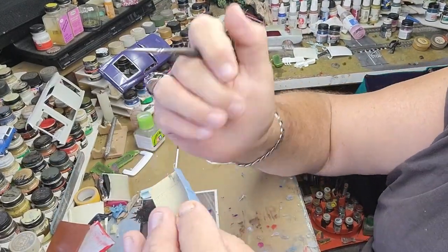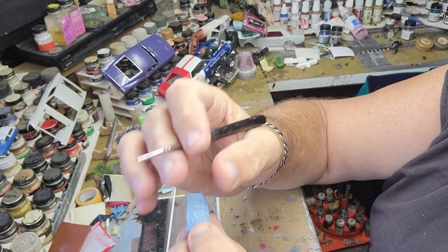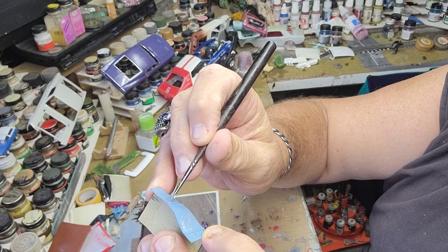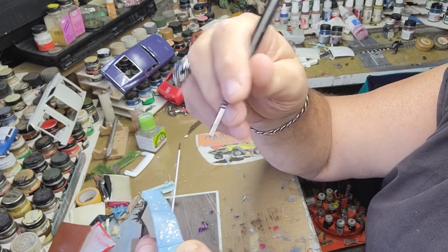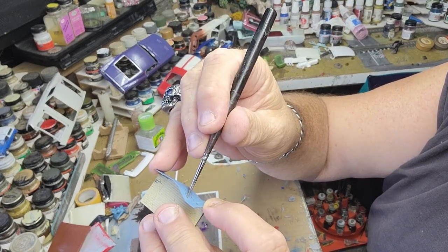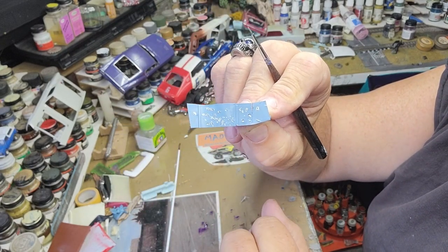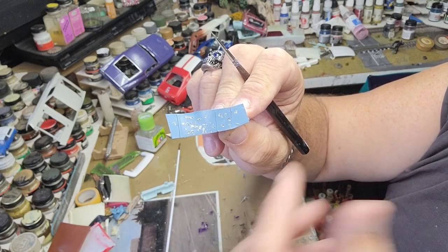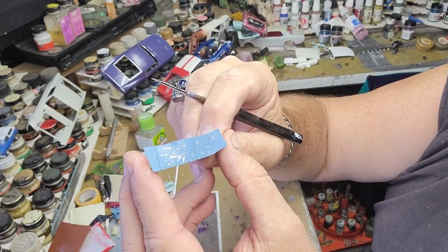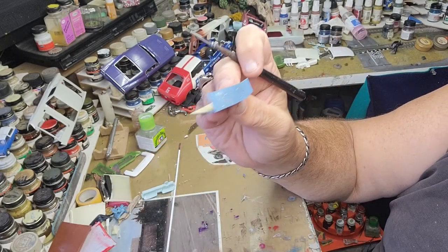Okay, so here's the final piece. I'm going to take some silver, or a metallic color of some kind. In this case, I'm just going to use silver for this, and I'm going to touch these little areas where I scraped with the soldering pencil to simulate the scraped up metal. There you go. I just did this on that blue that I put on there to simplify it so you could see what I'm doing here, but this gives the effect of maybe a nearby bomb burst and the shrapnel that hit it.